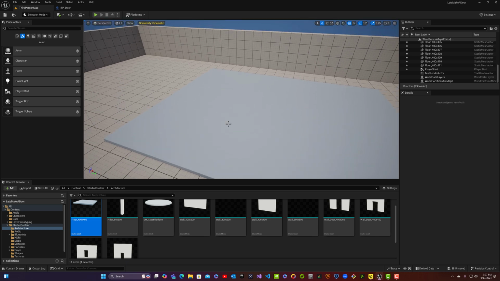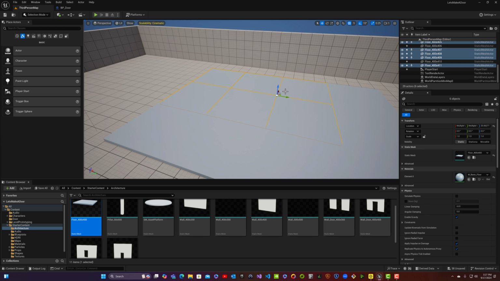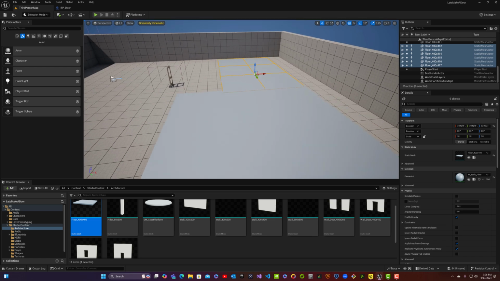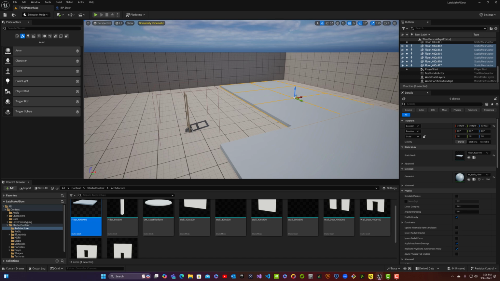It wouldn't be so bad if we had a little bit more variety in this house. So I'm going to select maybe this many of these pieces and hold down Alt or Option and bring them this way. Okay, that looks pretty good. And that could be just some other room.